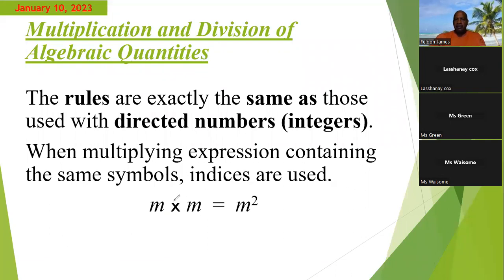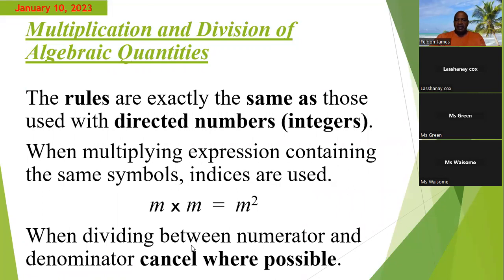But what happens when you multiply the symbol by itself? The symbol occurs 2 times. So the power tells you how many times the symbol, or the base, occurs. So the reason why we raise it to the power 2 is that when we're multiplying m by itself, the m occurs 2 times, so we raise it to the power 2. All right, everybody's clear with that. All right, moving along.